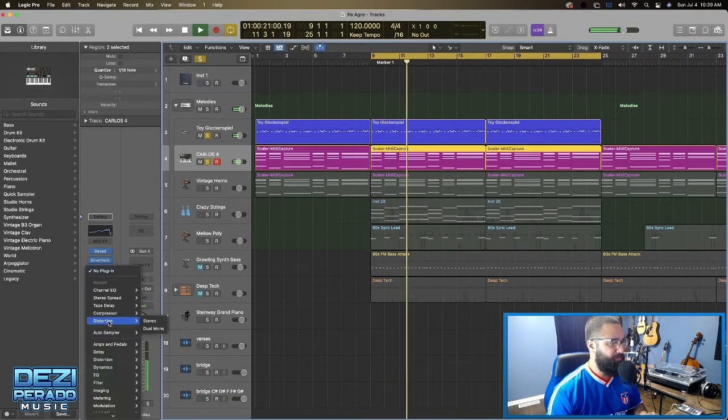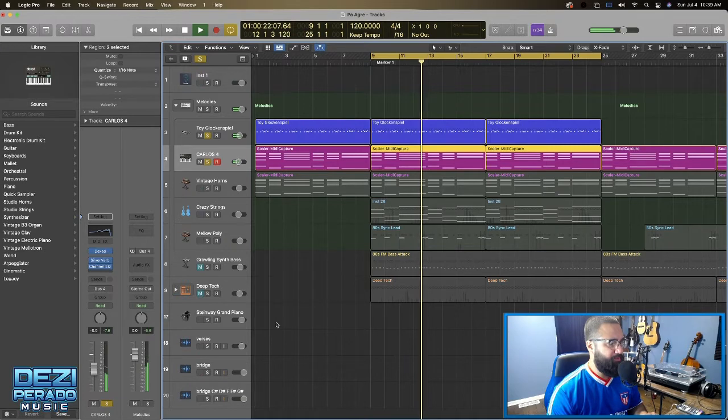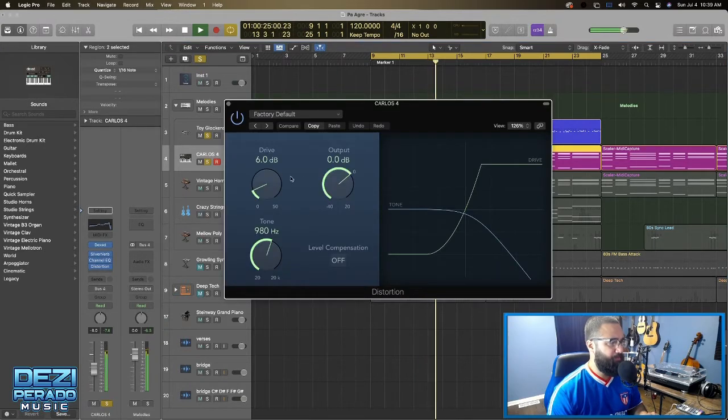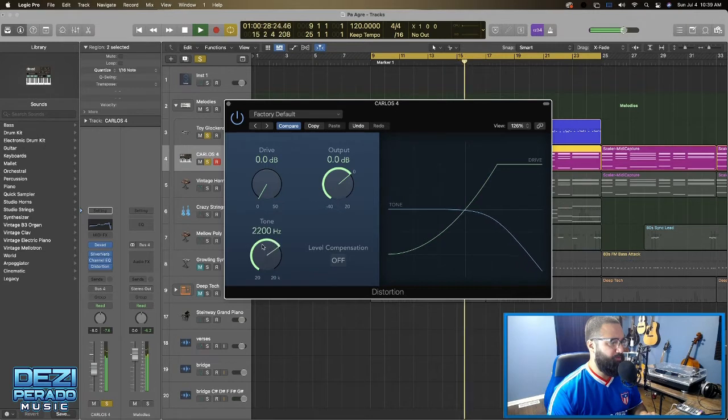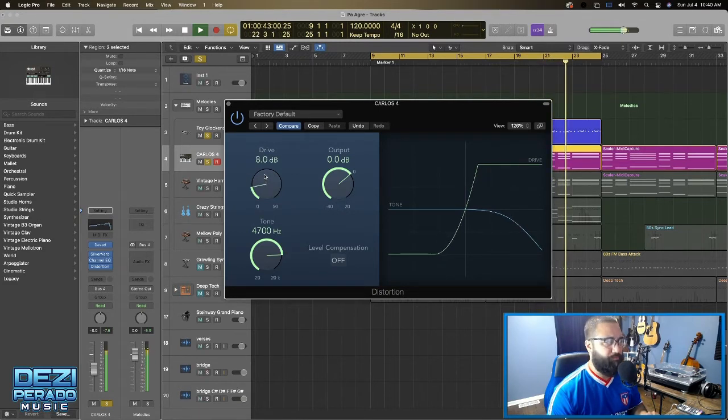How about if we had just a smidge of distortion? Let's just take a look. We're going to bring the tone up to 6,000 hertz. Yeah, let's see. Let's bring the output volume down just a bit.